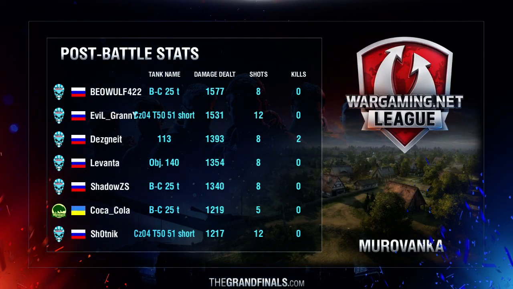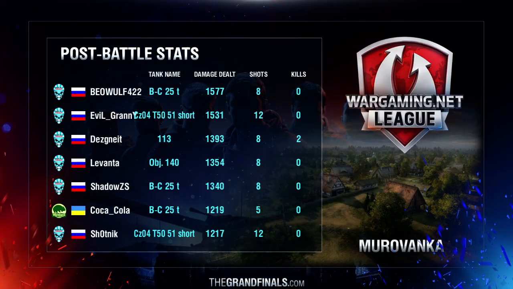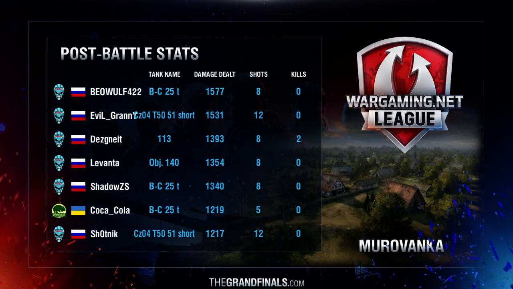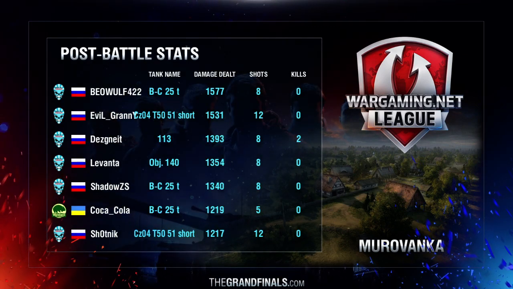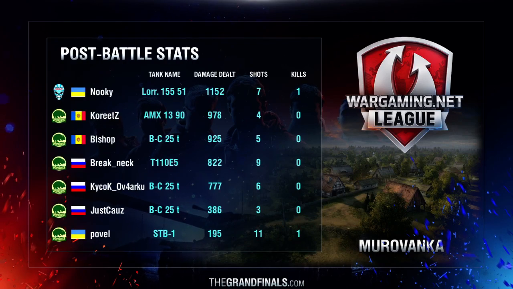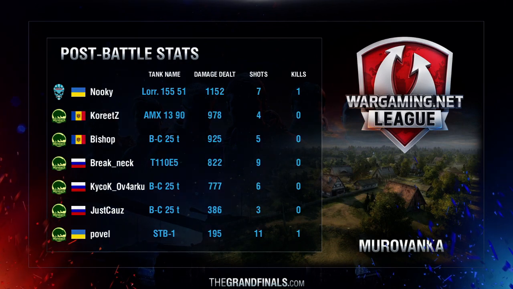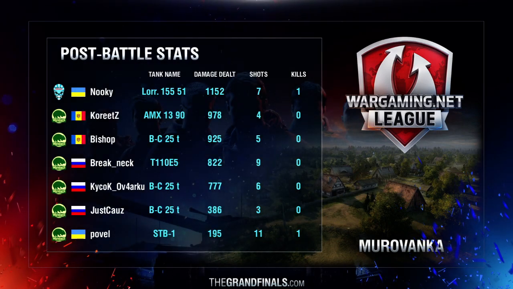Now we have Beowulf at the top. Well, let's forget NSS. They did good all over. They really shut them down. Coca-Cola did 1,219 damage. Remember, Coca-Cola was the one who was shut down, and he did the best. Just look at it, you can see for yourself. It's all low damage, and that's because of the cap.